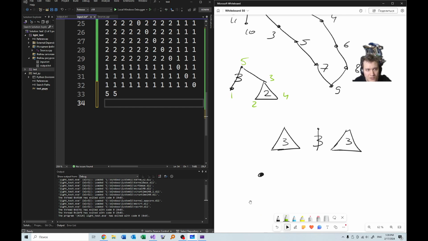And we have edges. We don't have any edges. We just say which flows we expect.